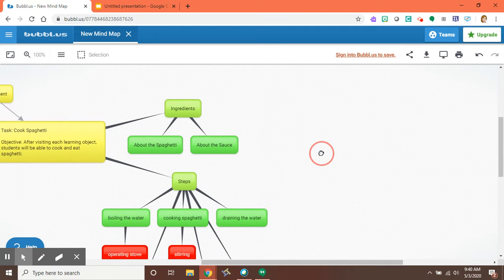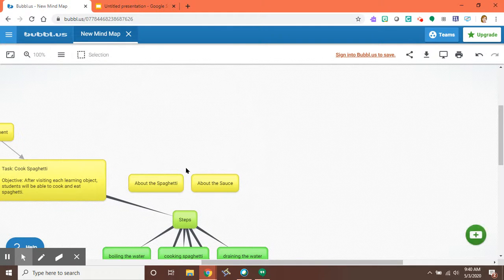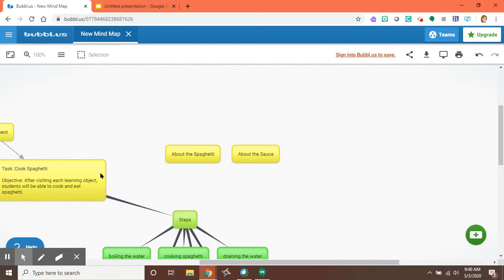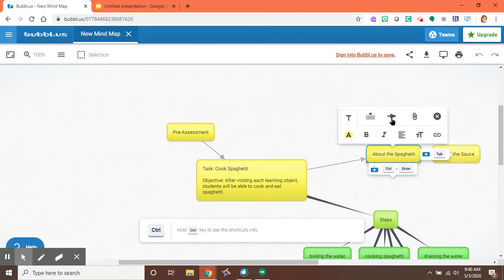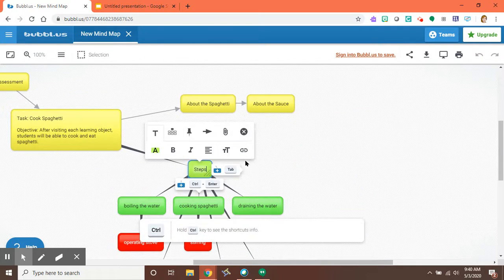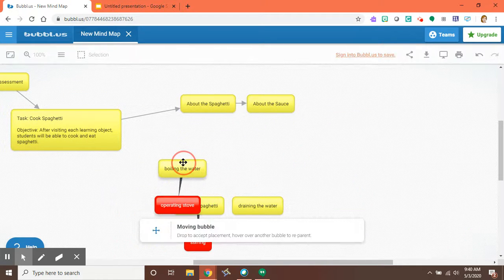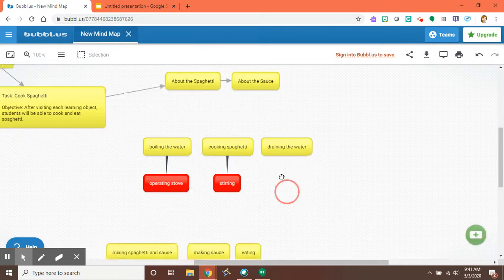So far we have 2 branches or 2 choices. And ingredients, since this is a main topic and not a subtopic, I'm actually going to delete this and have the learner choose from learning about the spaghetti or the sauce. So going from left to right, and then again, I can add those arrows in there to show movement or to show these pathways. All right, and then we're going to put the steps down below, and I'm going to do the same thing. I'm actually going to get rid of the steps and try to keep them at the smallest chunk possible. So boiling water and then cooking the water. We've got draining the water and then mixing them together, moving from left to right, eating at the very end over there.